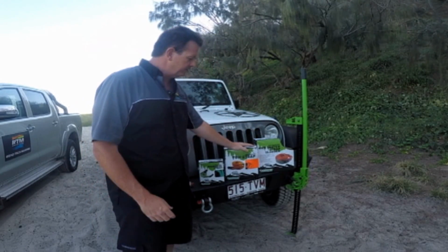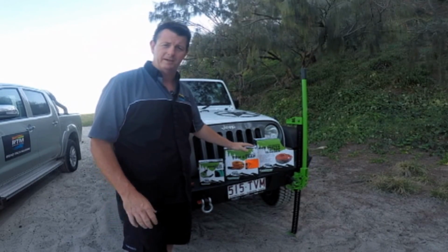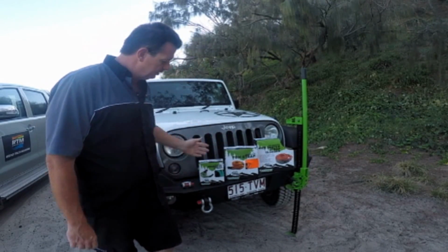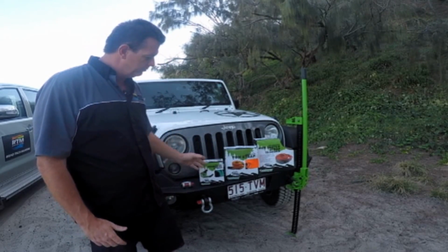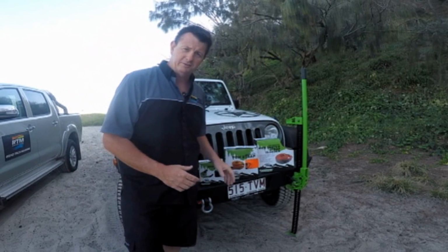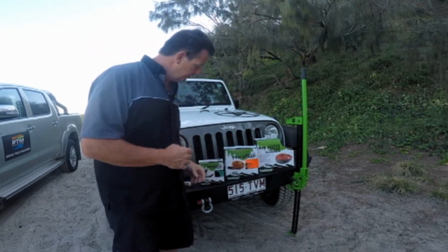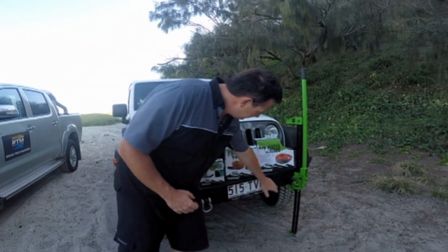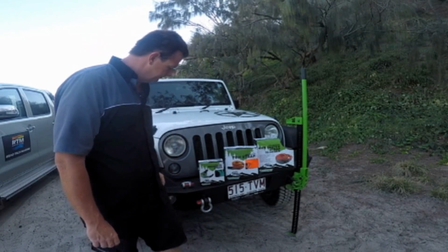This is a flat tow strap, okay? Not quite as good as a snatch strap, but it's going to help you out in certain places. Then we go down to an equaliser strap. This one here is a pretty cool one. So for basic vehicles that just have standard recovery points or lockdown points from factory, you can put these from side to side and equalise your main snatch strap.